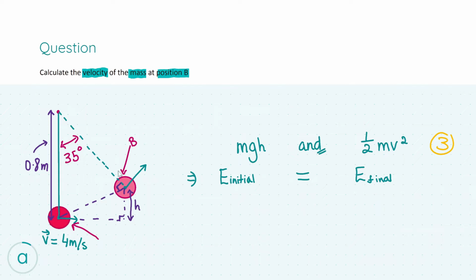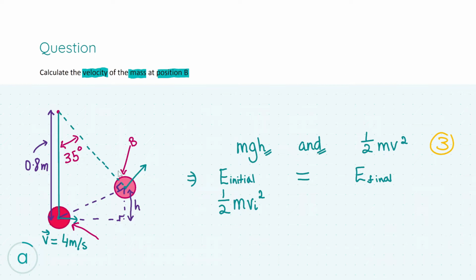Well, at the original position, we're at maximum velocity, as the mass has gained no height as of yet, and therefore we have all kinetic energy and no potential energy, because the potential energy is governed by this height h value. So energy initial is just a half m vi squared, where vi is just going to be the initial speed. Now, what is the final energy?